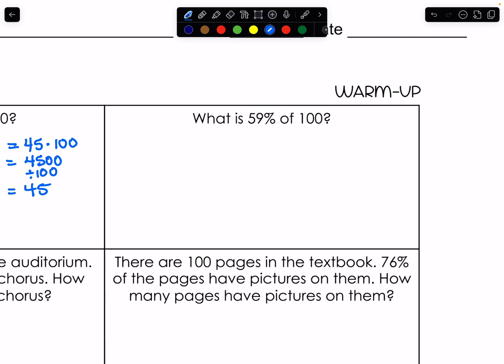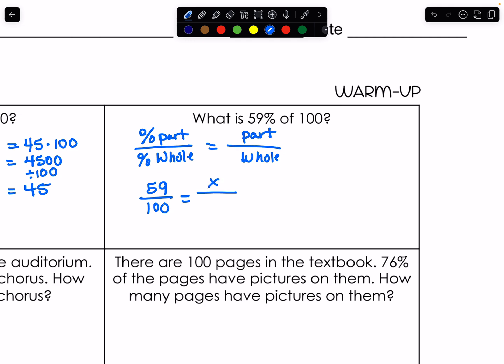So it's going to be the same sort of situation. We're going to see the percent side, percent part, and then percent whole equals the part over the whole. Now, again, this is another example where 59 and 100 go together, and we're creating another side that has the part and the whole that's 100. More proof that the cross multiplication technique can work. So I'm putting 100 with x on one side of the equal sign, and 59 with 100 on the other side of the equal sign.